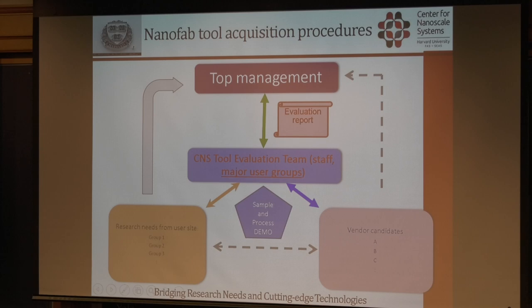So this cycle, you may feel is kind of slow, but I'd say there are lots of benefits. The first, during this process, you lock in your users, basically all those faculty or research groups, who agree that's the best tool for the research. And it's not only a benefit for one user, but multiple users, right? At the same time, we build up all those processes, so you kind of guarantee your usage of that tool. That's another important part.